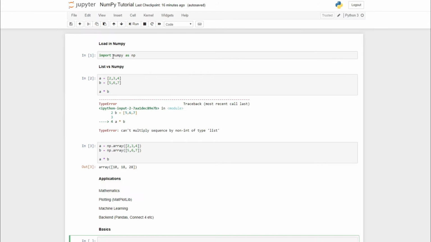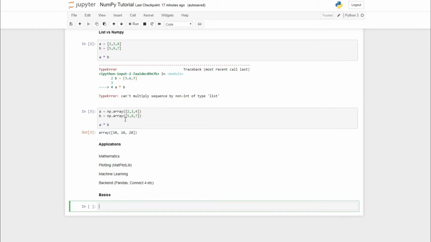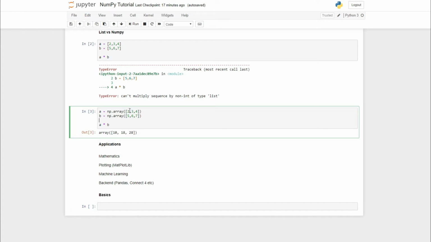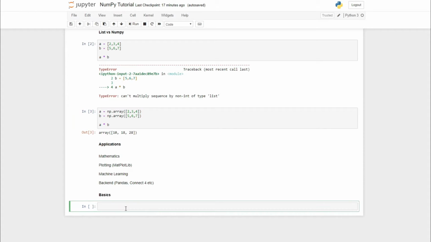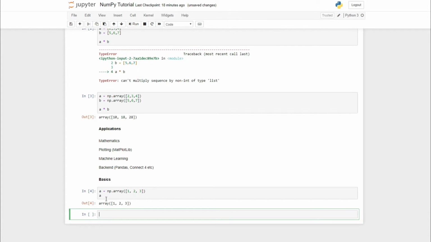Then you can import NumPy as np, because we don't need to write numpy every time we call it, so we will make it shorter, and that shorter term will be np. Okay, so now to initialize a NumPy array, we already saw that you have to use np.array. For a first one-dimensional array, you write a = np.array, then a parenthesis, and inside it a list in square brackets, 1, 2, 3. If you want to print that, it will be an array. In case you are not using Jupyter Notebook, you just need to write print(a), and it will print that particular array.